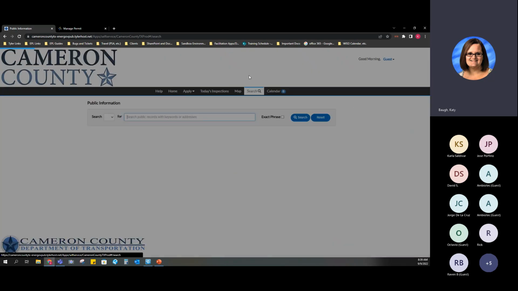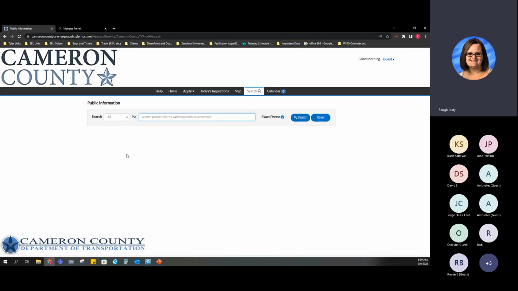On the search, this is going to allow me to search public records. So if I have public records available, I can search those here. Anything having to do with code enforcement or code related is usually hidden. So if somebody reports someone for a code violation, they won't be able to go in and search for that. But they can search for other things like pending permits and that kind of thing. And they can also sort their search by permit, plan, inspection, or project.